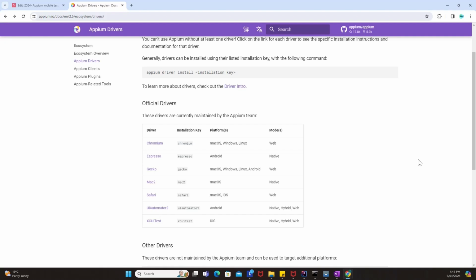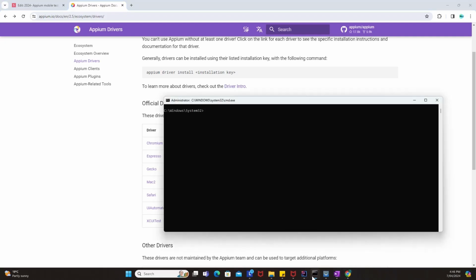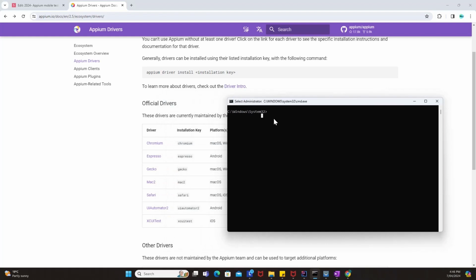Now in order to install UI Automator 2 on your machine, you have to open command prompt in administrator mode, because we are going to install something. After you come here in the command prompt, you will have to enter this particular command, which is appium driver install, and then the installation key.